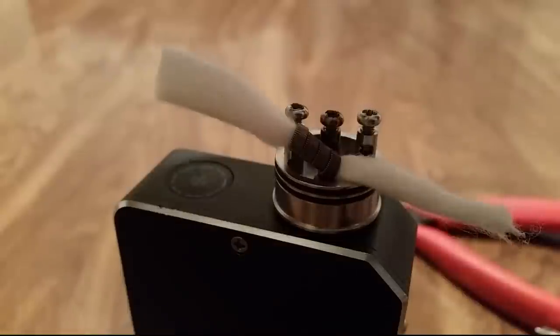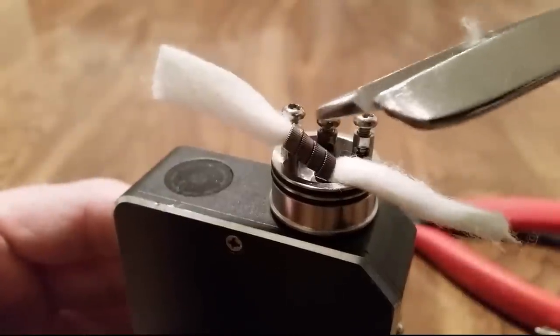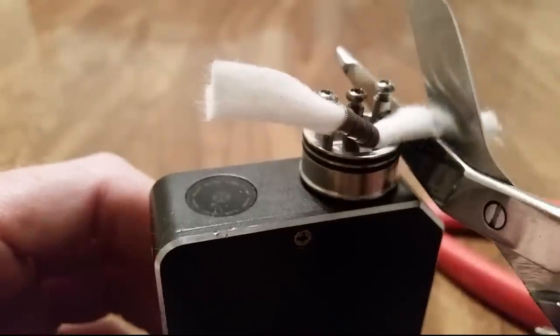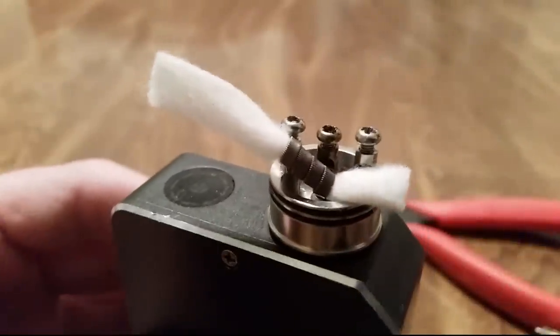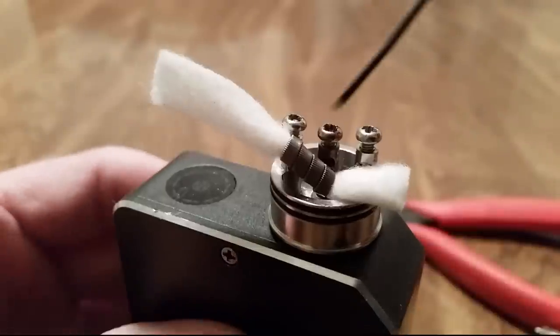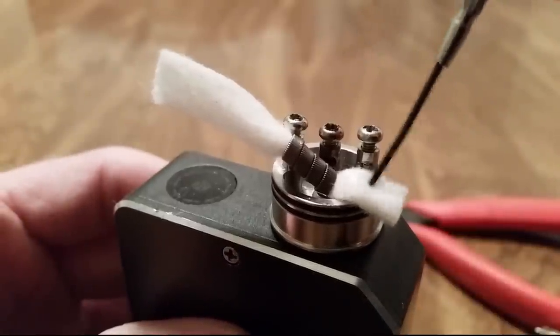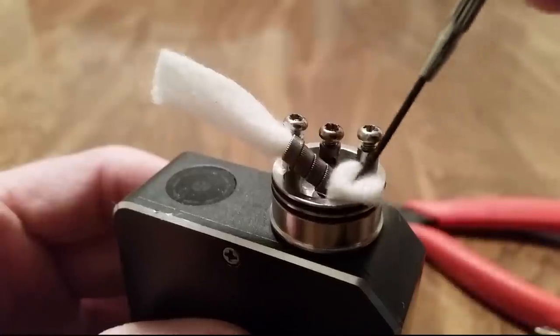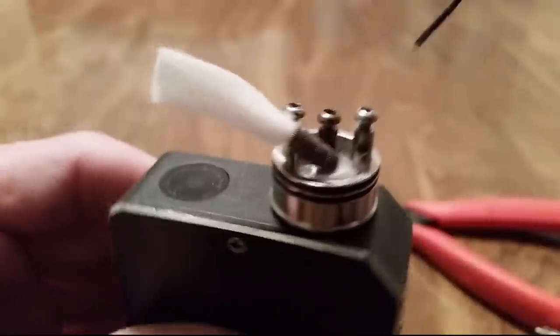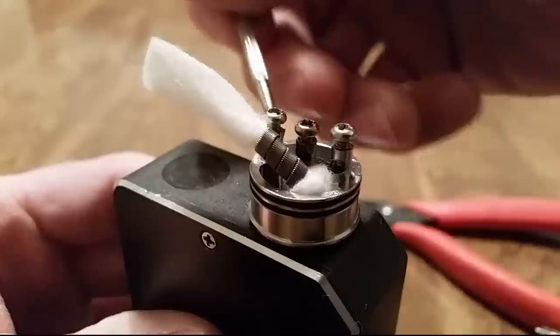And try your best not to adjust that coil too much while you're pulling the wick through. Just because if it gets pulled too intensely, what can happen is that those wires can get crossed and cause those hot spots to come back. But your wick's already in there, so you wouldn't really be able to tell, except that it's going to kind of hurt your throat when you're vaping.